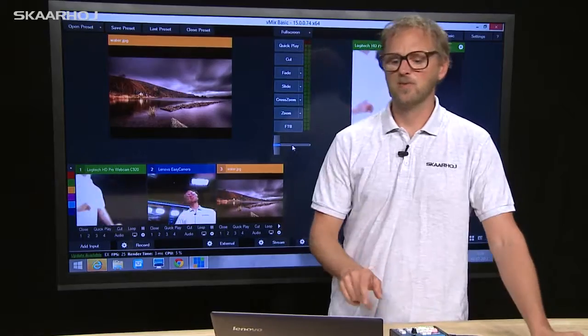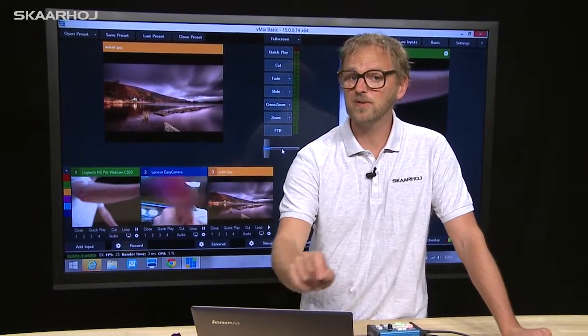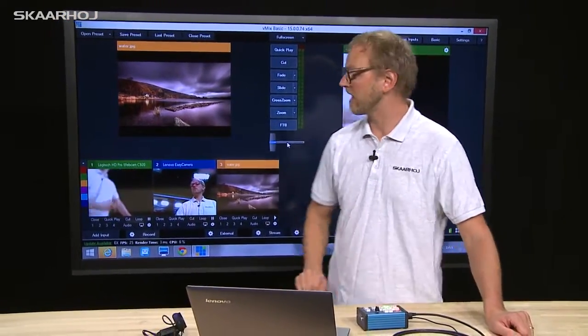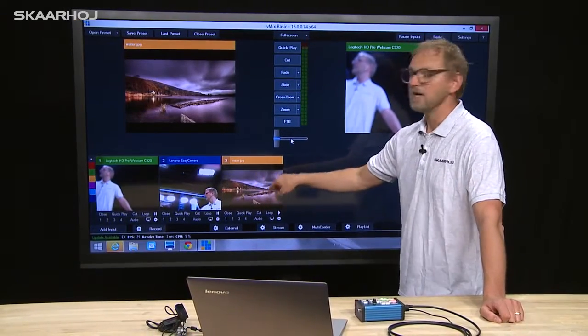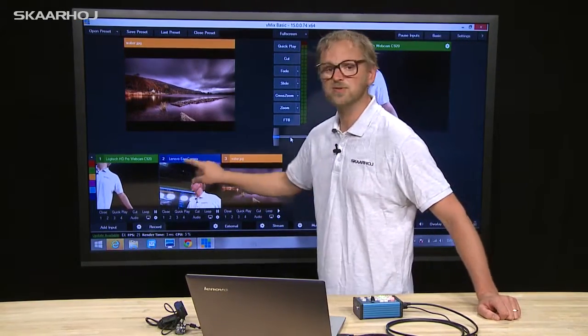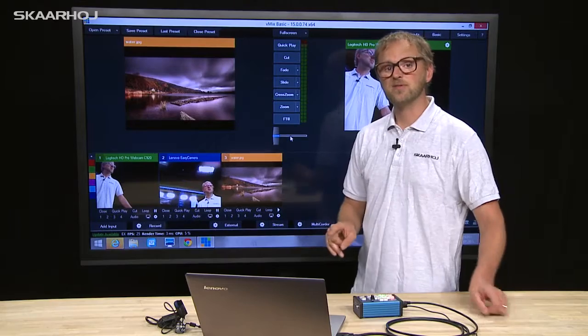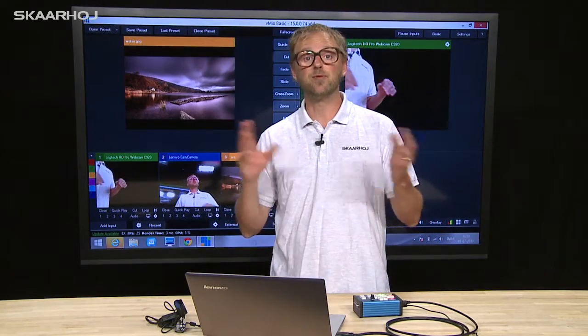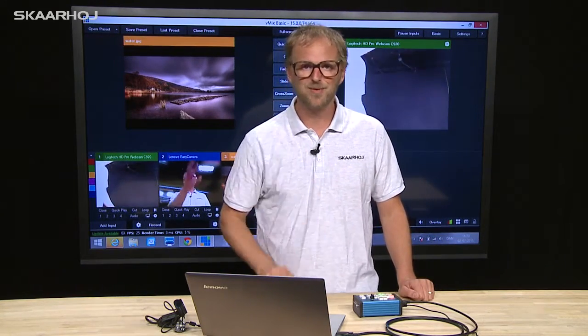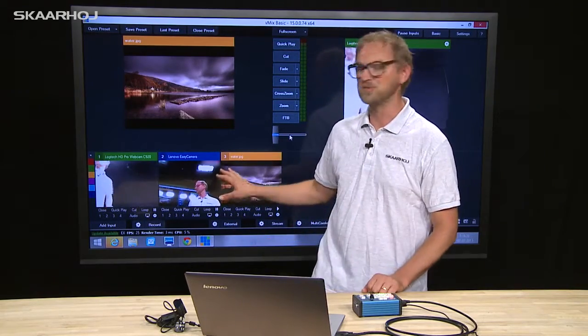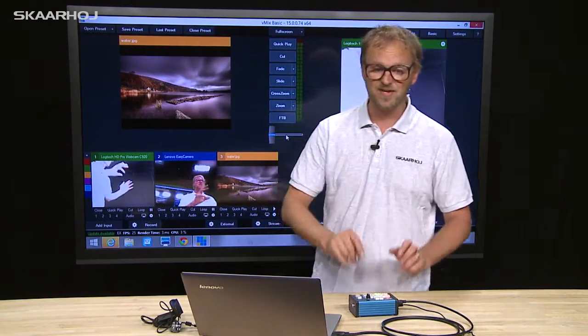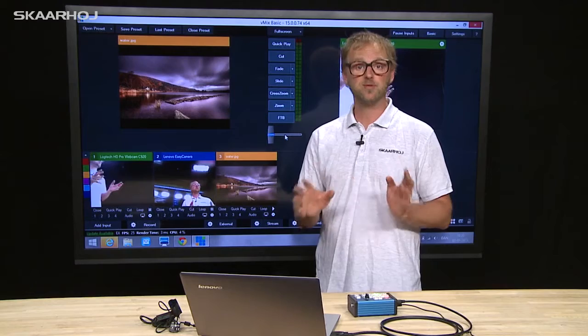In this case, we have just configured the built-in webcam and an external webcam, and as well put in a still image, just to have three sources to switch between. But this is really no limitation of a real production. But you'll know that. If you know vMix, you definitely know how to set up sources. The really interesting thing here is the hardware device we use for switching.